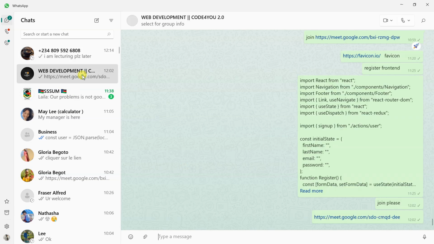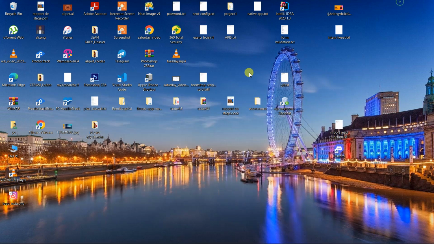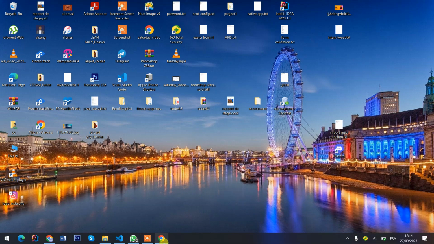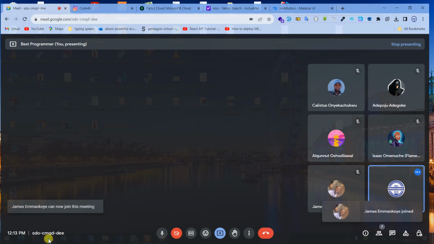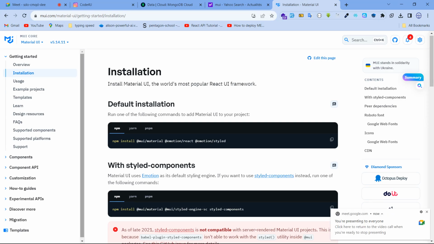Let's go here. This is the command line, okay? Material UI, and then we need Material icons also, because it can help us add some nice functionality to our icons.